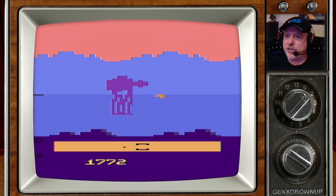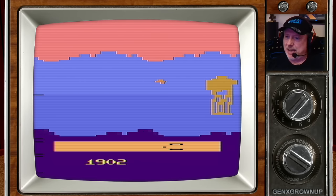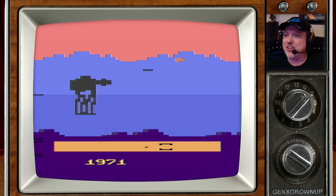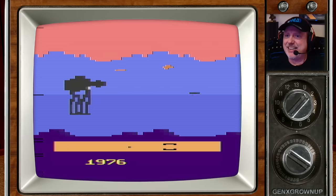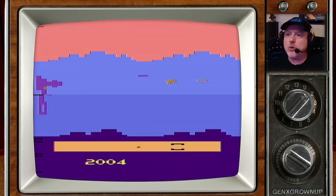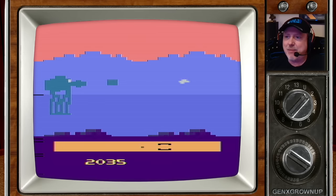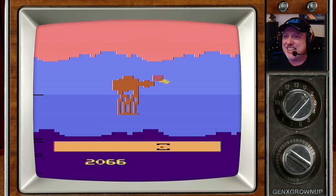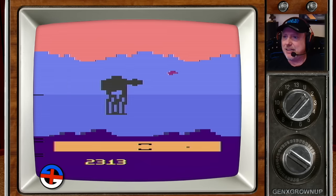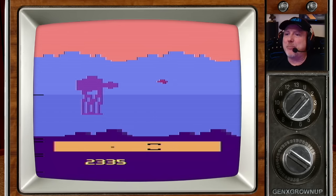This is a good run. I probably haven't done a serious high-score run on this in a while. I'm about to get away from dying — just take my last landing. Now each guy can only land twice. Look how close they're getting to the right, they're getting toward the base. Now what this doesn't have is any of the variation of like tow cables or different ways you might fight them — that's just not in this game. They chose a very specific subset of what happened in the movie. Look how fast they're moving. The front guy, I don't think he's doing much work slowing anybody down because they're so far behind him, but it will be a barrier to keep people from going any farther.